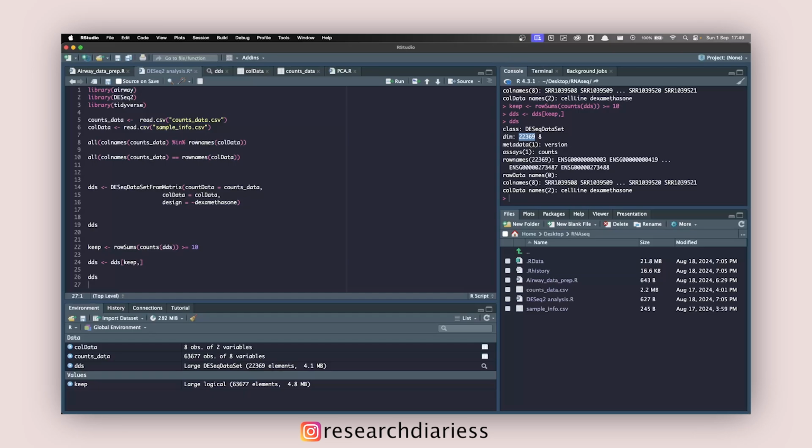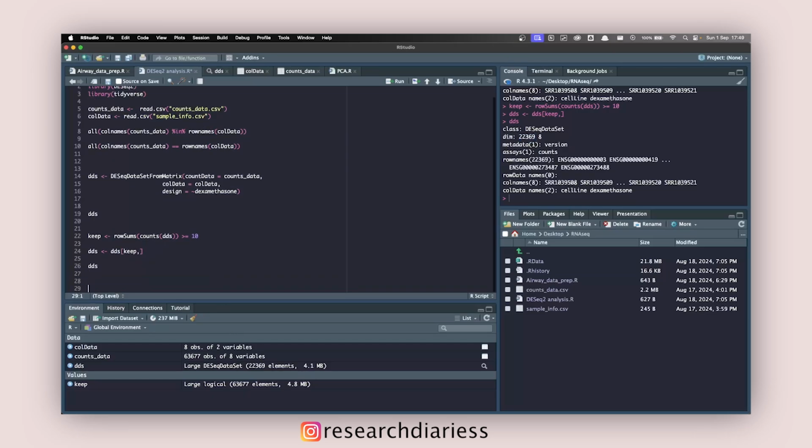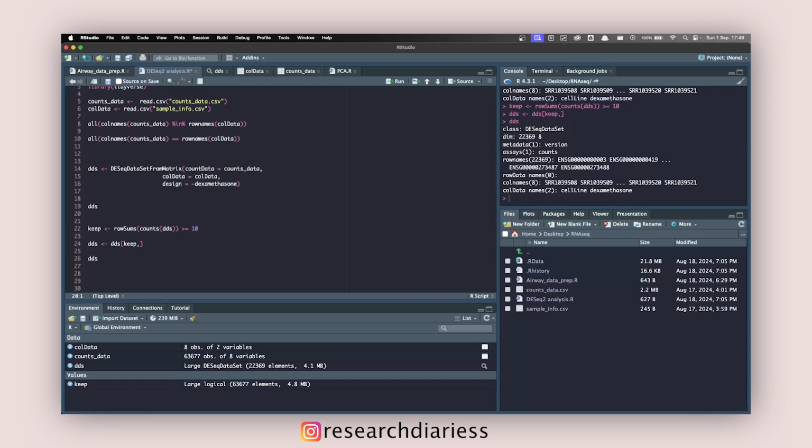Okay, we're almost there. Now we have to set the factor level. Factor level is like the treated and the untreated, which is going to be analyzed on the basis of what. So our reference would be the untreated. We're going to see the comparisons with reference to the untreated, and what are the differentially expressed genes in the treated compared to the untreated. So to set the factor level, we are going to subset DDS by dexamethasone, and we're going to set this to relevel DDS, again dexamethasone, with the reference equals untreated. So this is going to set the reference as untreated.